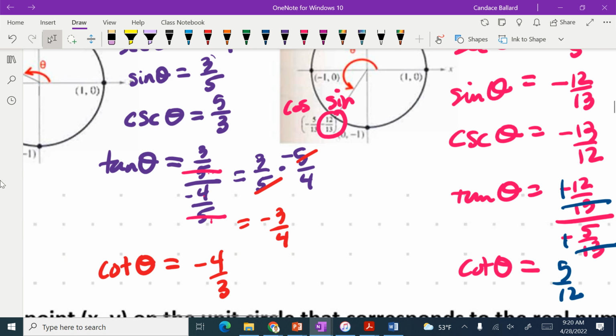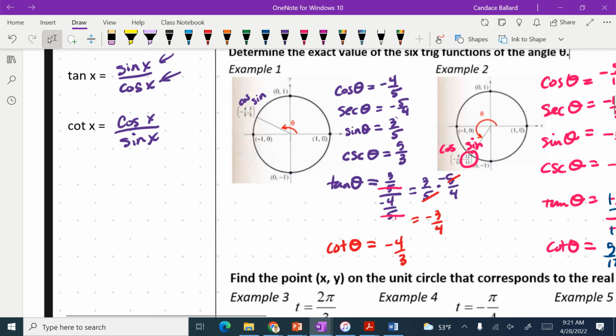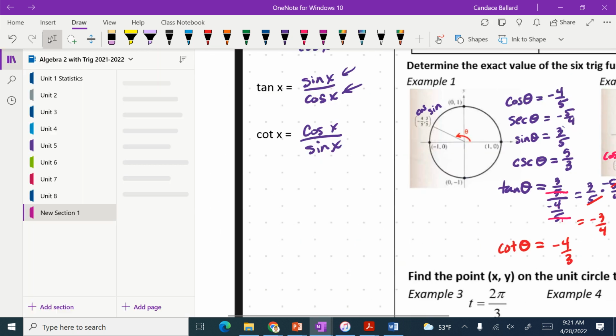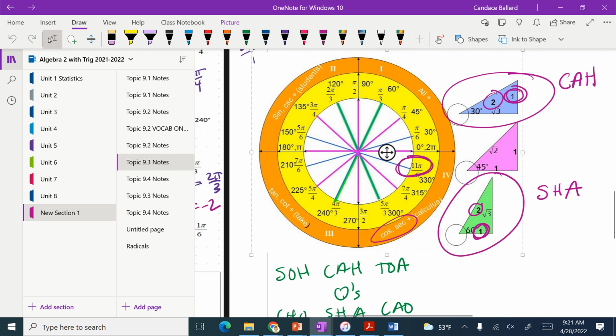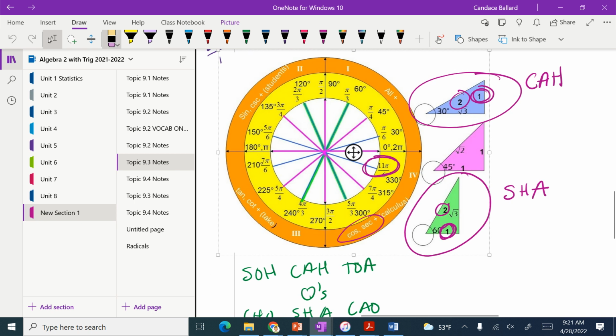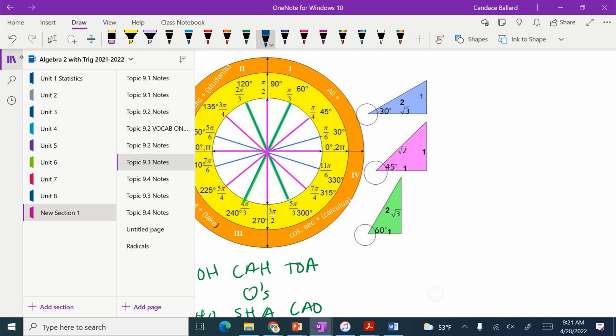Okay. So I'm going to go back over to our other note page here. I'm going to explain it. All you're going to do is watch for a few minutes. I want you to pull your unit circle that we just rebuilt in front of you. And I'm going to mess with this one here a little bit. So let's just look at pi/6. Which reference triangle should I be working with? The blue one. Okay. All right.